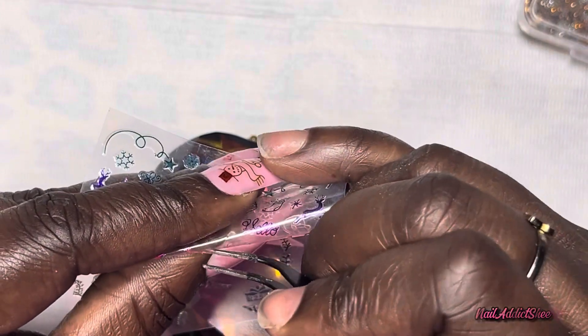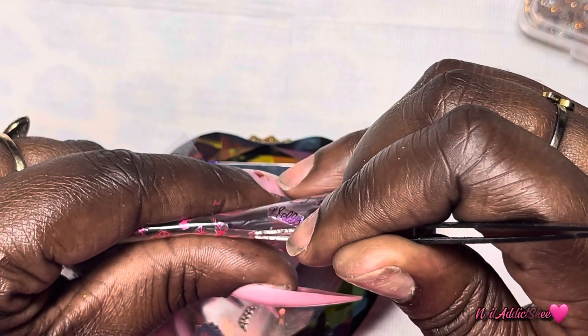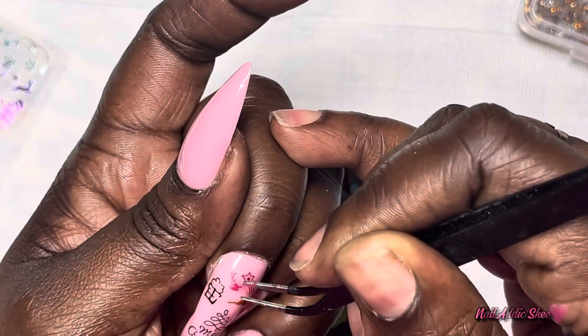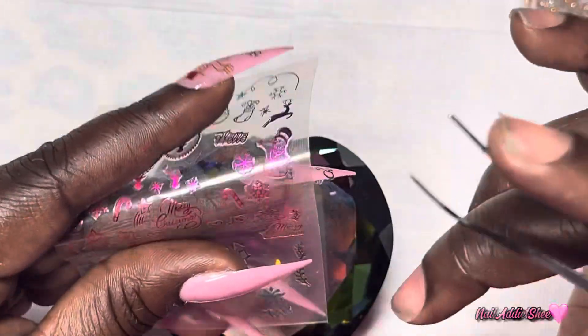That color shift - at the top it starts light blue purple, then fades into pink, red, orange, yellow, green, and blue. So freaking cute. I love that rainbow tone on these stickers and I just wish I would have used a longer nail. So basically on the top-coated nails - the index, middle, pinky, and thumb - I'm adding these stickers making it so you can see the colors fading into each other with each sticker.